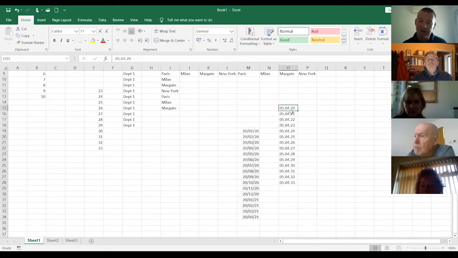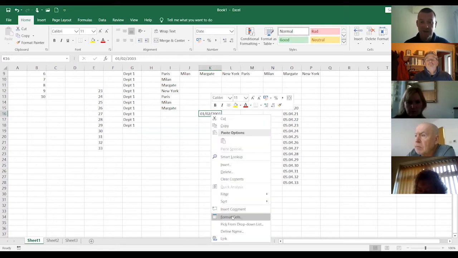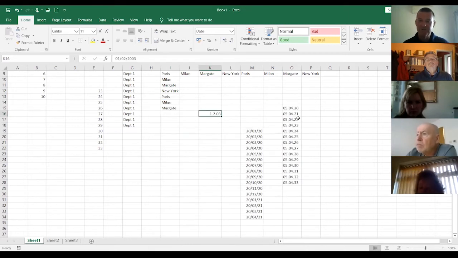Whereas these dates aren't really dates, they're just numbers. And so if I want my date to look like that, what I can do is I can type a date in. And the way you type a date in is you do day / month / year. Then you hit return and it turns it into a date. Now, if I want that to look in this format, all I need to do is go to format cells and then go to date and look for a format that matches that criteria. Matches that, yeah, okay. If I say OK to that, that looks almost exactly the same, but the big giveaway is this is aligned to the right because it recognizes it as a number, and that's aligned to the left because it thinks it's text.